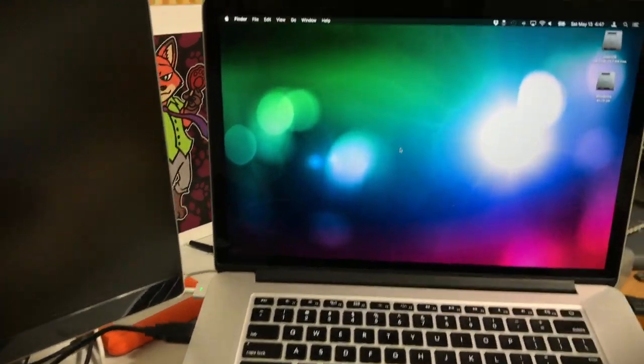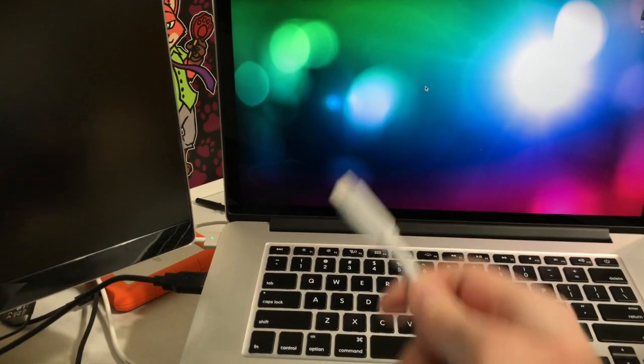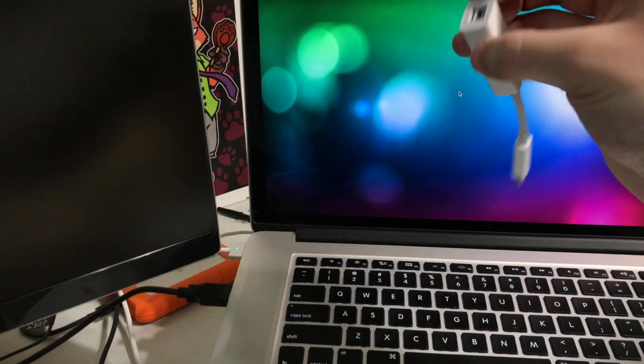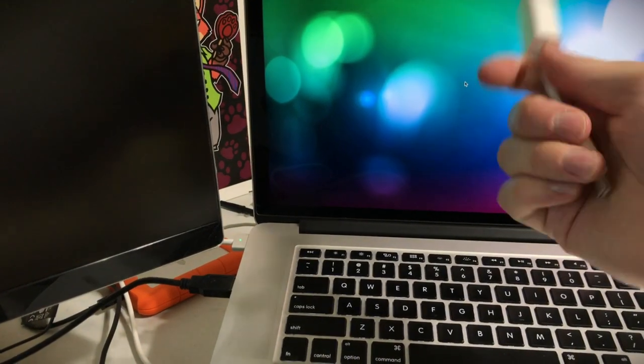Now you may be wondering, how is this going to plug into this? The MacBook Pros don't have FireWire anymore. Well, dongle technology. With the power of these dongles, we will be able to plug it in.